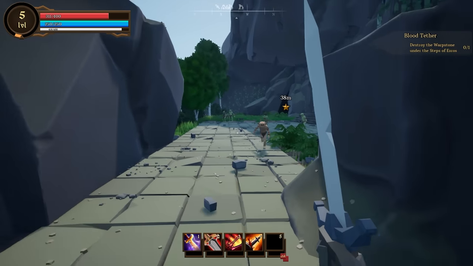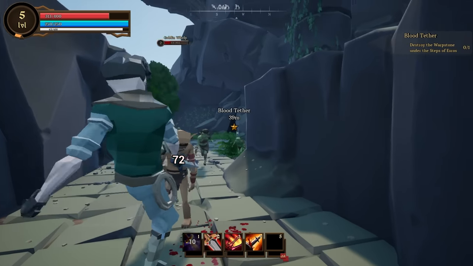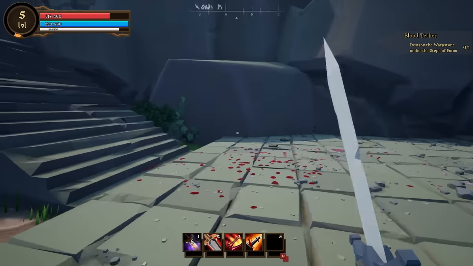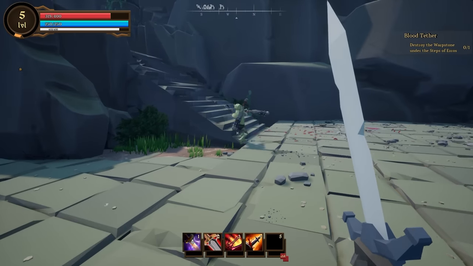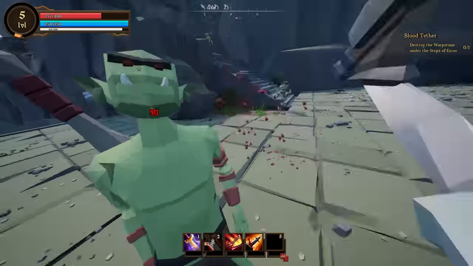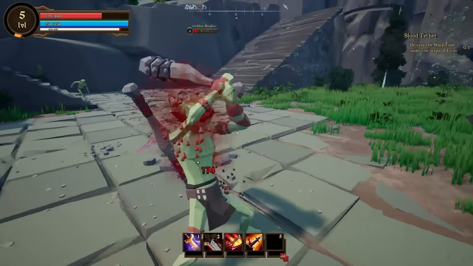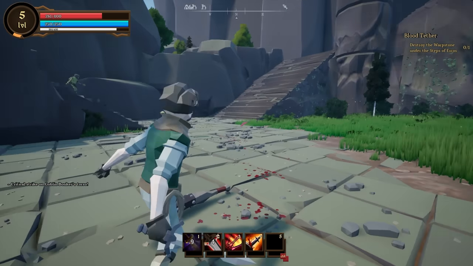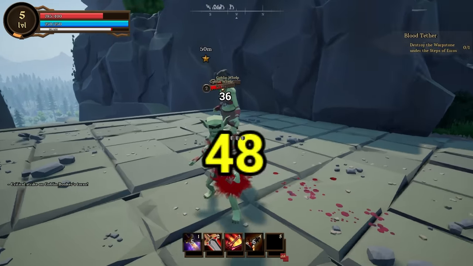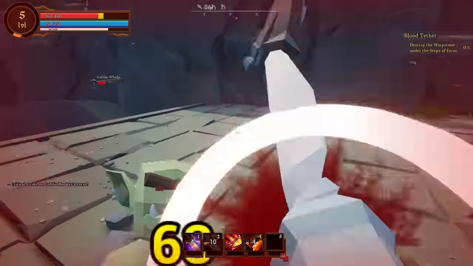Oh, goodness. Oh, you can knock him into each other. Oh, my God. That's ridiculous. Oh, yeah? I got something for that ass. Damn, that guy got destroyed. I'm probably gonna die here, but that's okay.